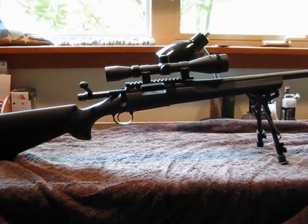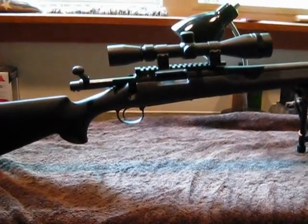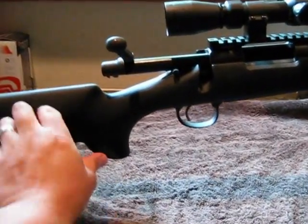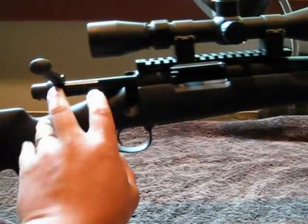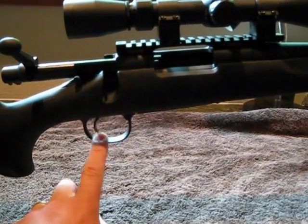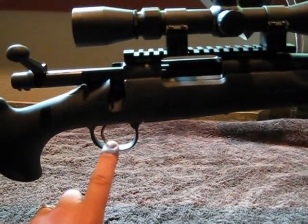So here's the Remington 700 SPS Tactical ACCSD. We'll go through a close-up look of this gun. Starting out, it has the Hogue overmolded stock. It's a pillar bedded stock. Has what Remington calls the X-Mark trigger, adjustable from 5 to 1 pound of trigger pull. Comes factory shipped at 3.5 pounds.